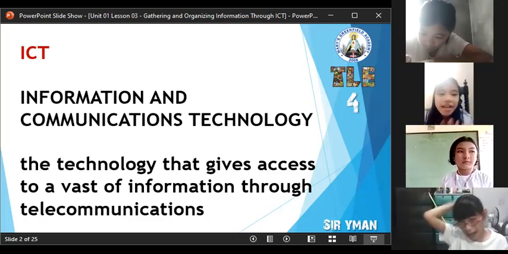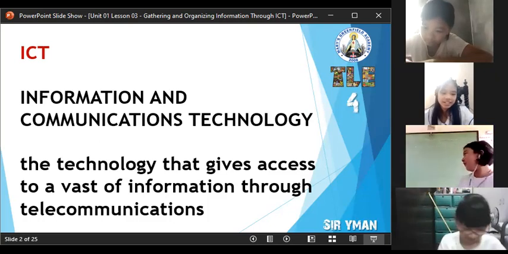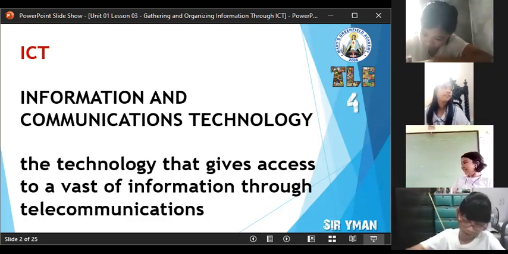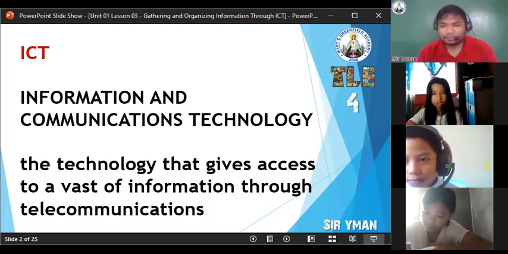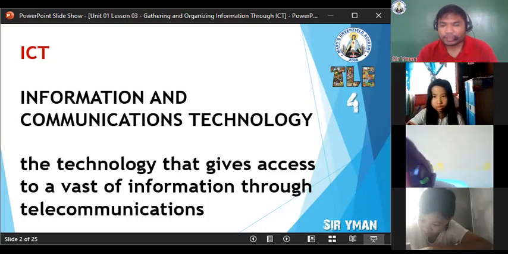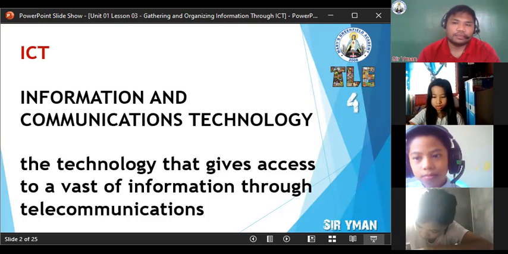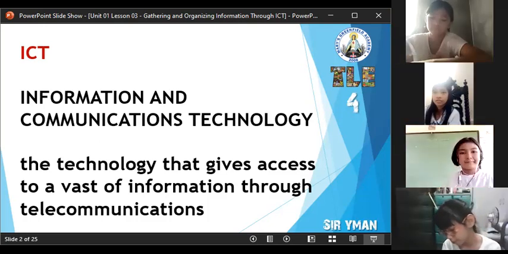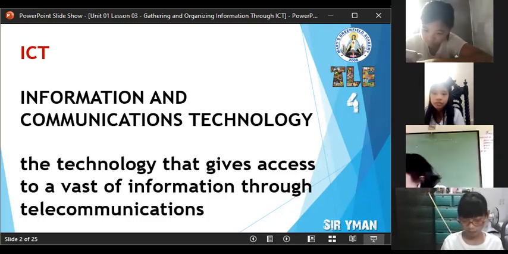Yes, cellphone, laptop, computer, right? Those are examples of ICT. Another example is satellite, the signal satellites. Television, right? That also counts. Even radio, PSP, Xbox, all of those are ICT.